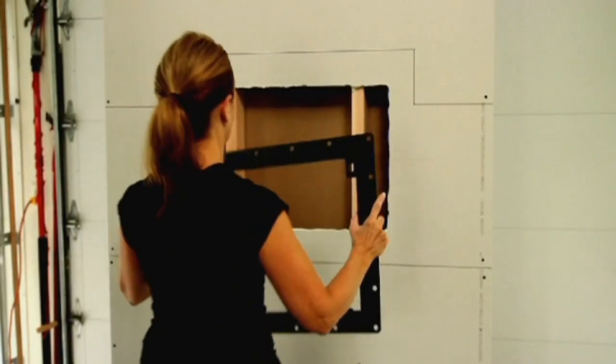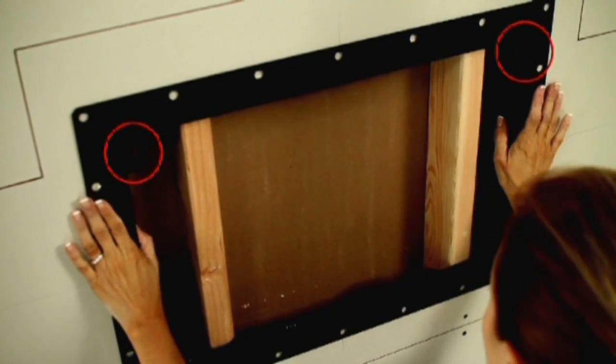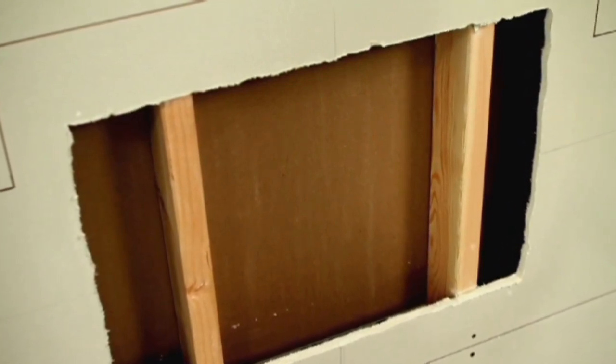Next, check the opening by placing the frame in the hole you cut out. It's important to make sure the latch slots are at the top, and if there is a stud behind one of the latch holes, you'll need to use your 1-inch drill bit to clear a space for the latch.